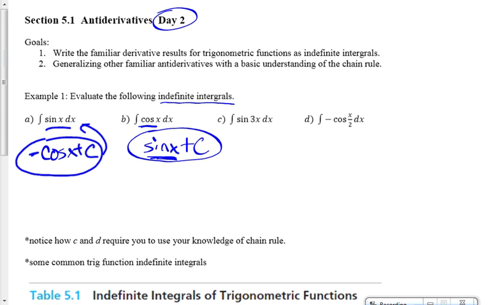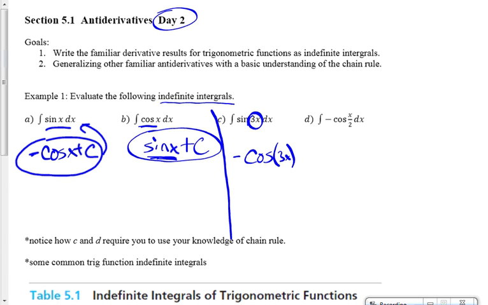I don't really want to get into chain rule, but if the inside function is linear, you can apply a chain rule idea, and using that guess and check that we just talked about is a good idea. So let's take a look. Sine goes with cos. Now the derivative of cos is negative sine, so I need a negative on the front. And again, we talked about chain rule: whenever there's an inside function, that inside function needs to be left alone whether you're differentiating or anti-differentiating.